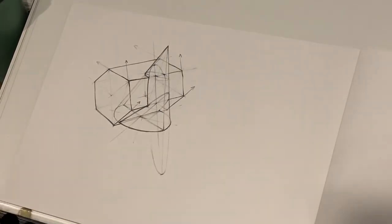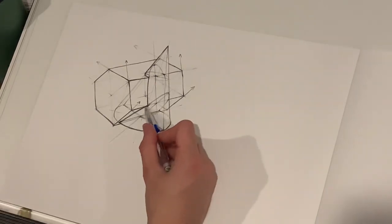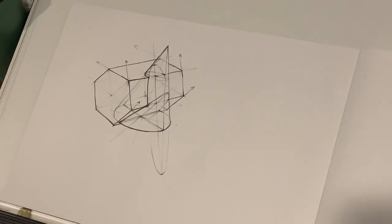That is how you wedge the cone into the hexagonal prism. So give it a go and let me know how you guys get on with it.